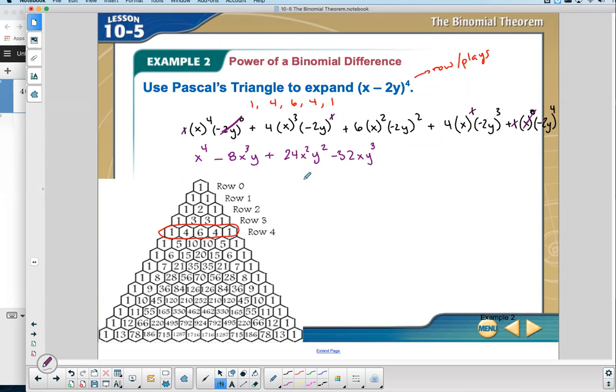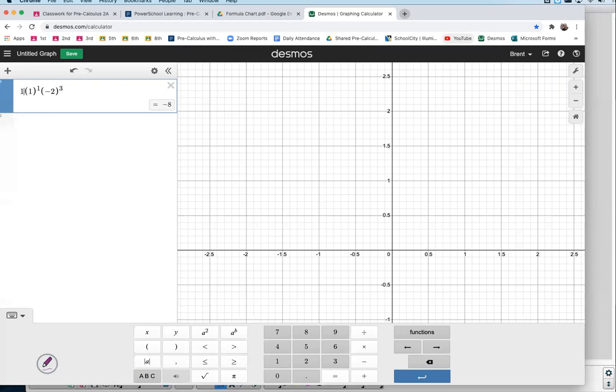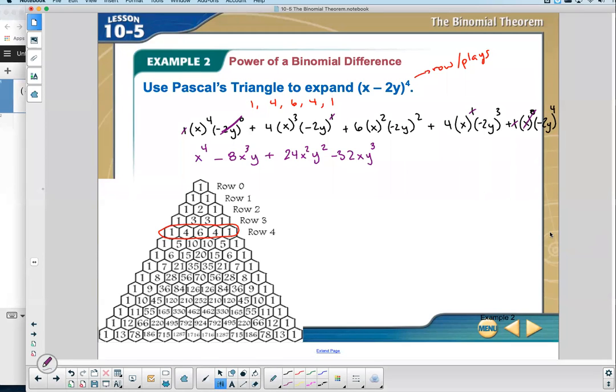And now the last term, plus, it's going to be 1, 1 to the 0, negative 2 to the 4, which is 16. If you're wondering, well, you scratch those out. If you don't write those in, you'll still get the same answer, which in this case is a plus 16. So this is the expanded form of that binomial. Again, binomial just means it's two values, two choices, winning and losing.